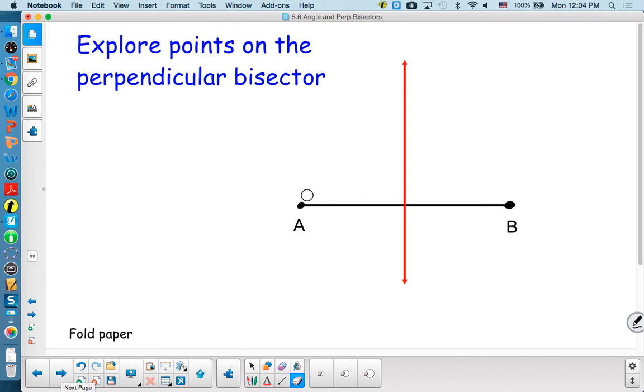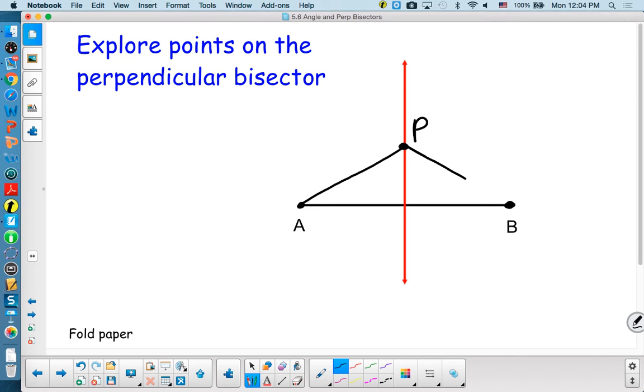Okay, now what I want you to do is make a point on that perpendicular bisector, and with your ruler, measure from P to A, and then measure from P to B. You can measure in either inches or in metric, it doesn't matter for me. Do the measuring and start this up again. Those two measurements should be the same. So maybe I got 2 inches and 2 inches. They were identical.